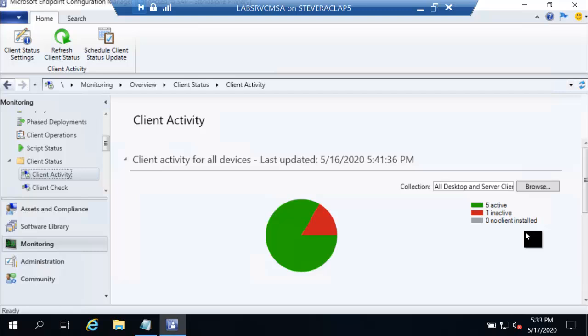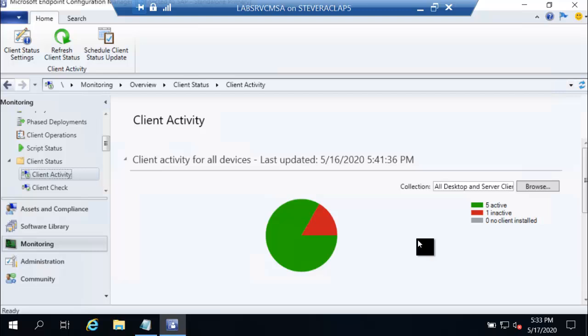We expect that a client may be removed from your corporate network and taken somewhere where they don't have an internet connection for some reason, or even if they do, they don't VPN into the network or whatever. That client is still active, it's just not able to communicate right now, right? And so they're different measures. This is saying that we've heard from that client within the configured threshold, so we are marking it active.